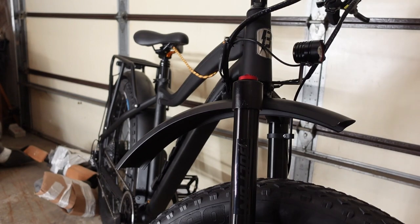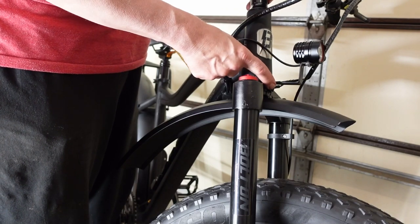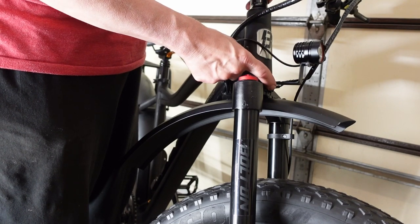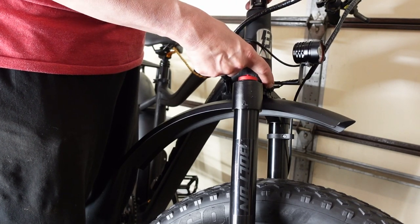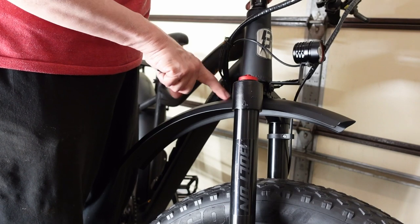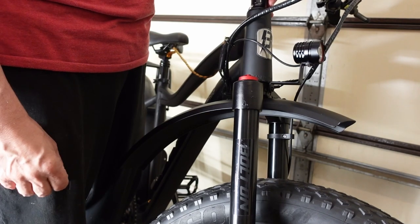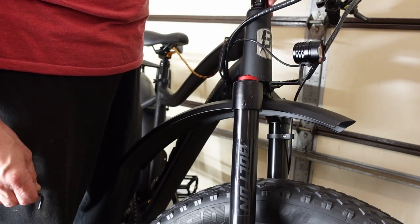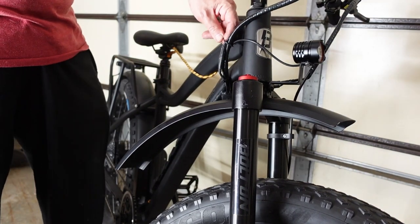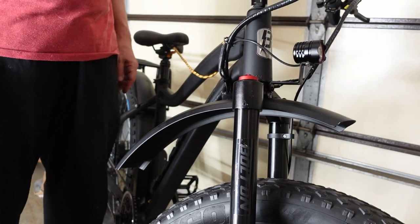Some installation notes. The front, when you take the bolt off, there's a washer on the front. Don't use the washer to put this together, because with the thickness of the washer, the bolt won't go in. Use it on the back. This was very difficult. This took probably the most time out of anything. I've been wrestling with this for probably over half an hour, trying to get everything to fit just right. And also, I used a bungee cord to pull these cables up out of the way to get better access to that back bolt.